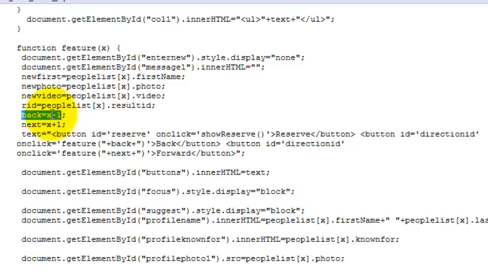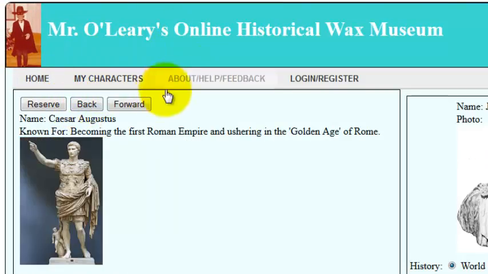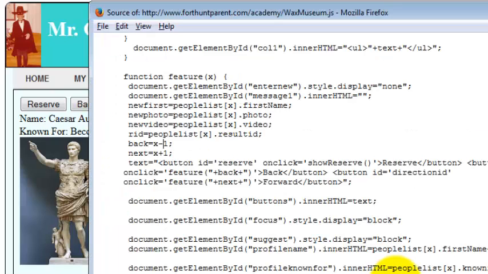Well, then that means that if I want to go back, I want to go to 10 minus 1, which is array element number 9. And then if I want to go next, that's array ID number 11, right? So now I have these dynamically created buttons that can move me forward or back, all created dynamically. I did not have to hard code any of this stuff over and over again. I had to do it once, but I didn't have to do it over and over again.